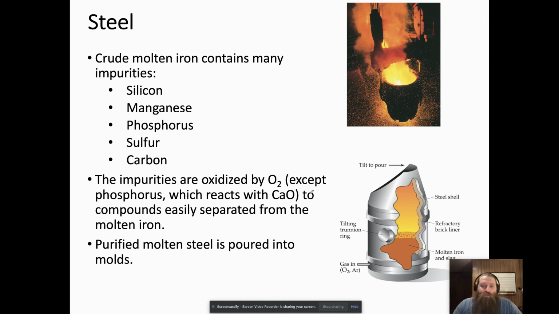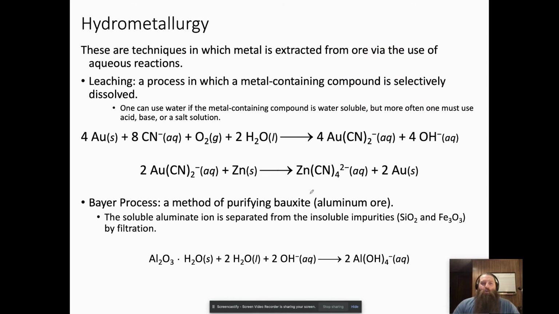So that's blast furnace and steel. That's important. Now I'm going to touch on hydrometallurgy real quick. I'm going to talk about leaching. Leaching is something that this chapter covers that I think is important that we are aware of. So if you are concerned about the environment, which you should be, we all live in this environment, so if we ruin it, we're kind of out of an environment to live. And the word you're looking for there is extinction. If your environment goes away, you all die. So we should care at least somewhat about our environment.